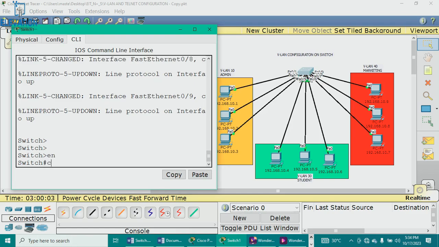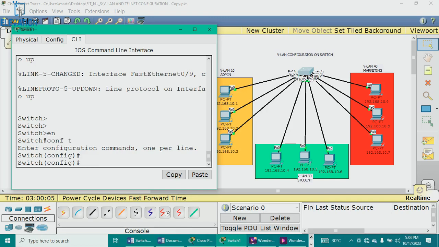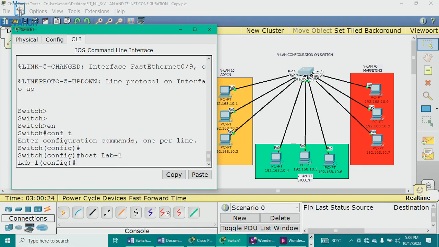So conf t, hostname lab one. So our hostname is lab one. When we connect to the switch, we know that it's lab one. So that's it, we renamed the switch.